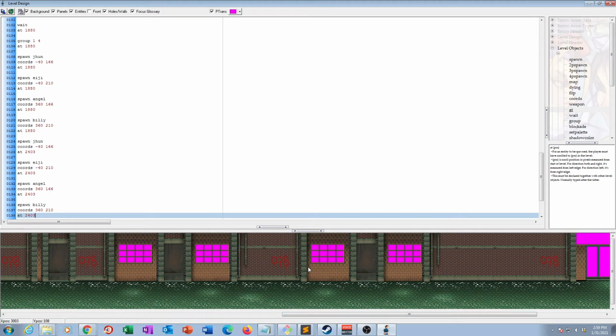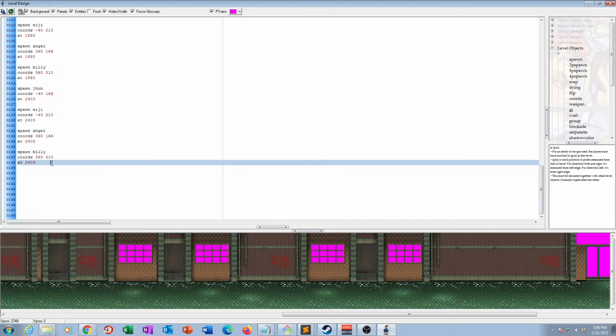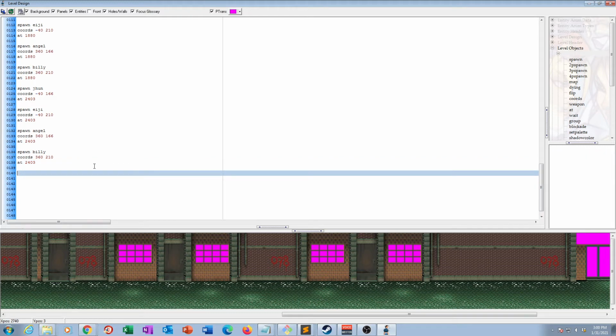All right, so let's spawn 4 more at the next window door setup. These will only be EGs and Billies. We'll use 3003. All right, so go ahead and you should have 4 copy. You can go about this however you want. I'm just going to paste these in and just overwrite.